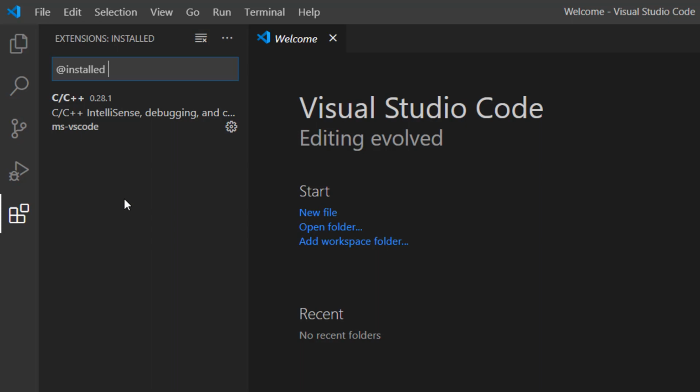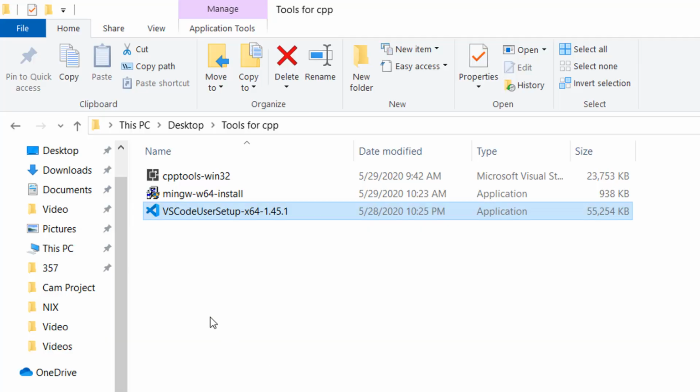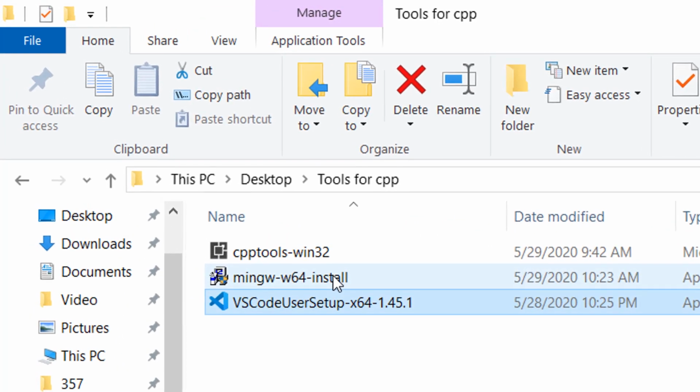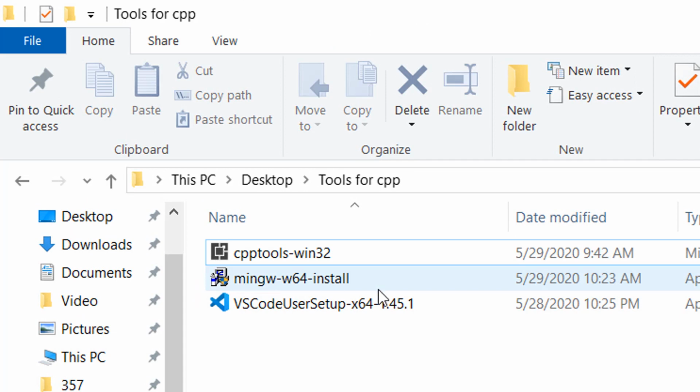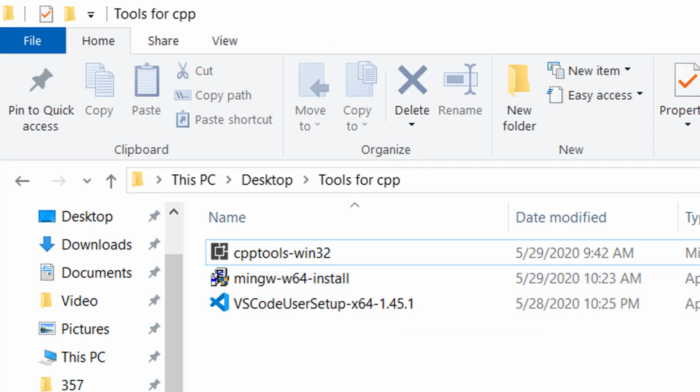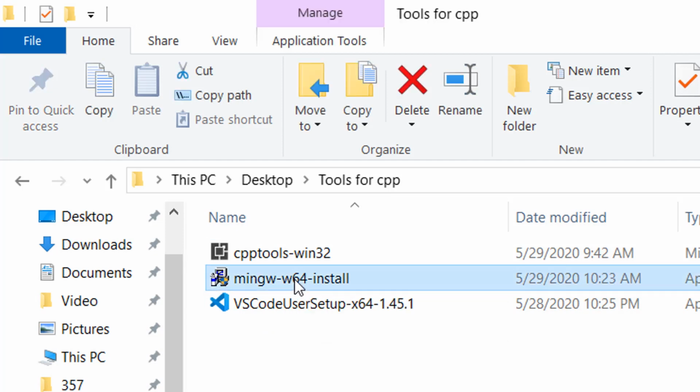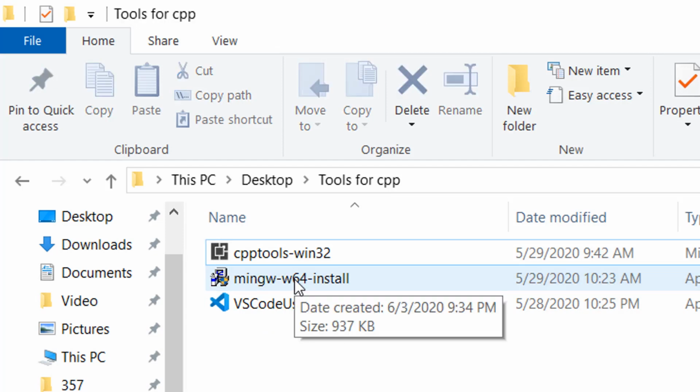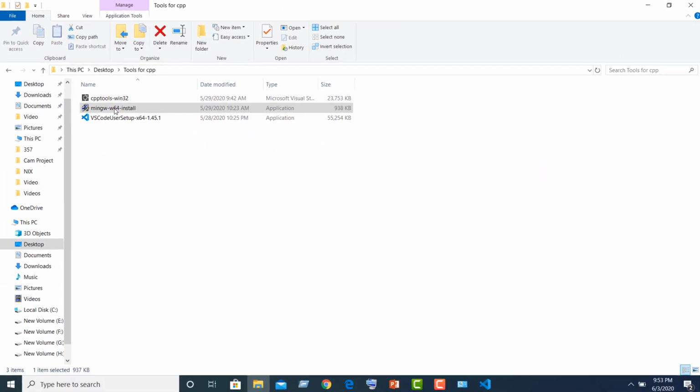So now another step is left, that is we have to install the compiler. I have already downloaded the installation file for the compiler, so I will be installing this one. As this installation file is the online installer, you have to be connected to the internet. So connect your PC to the internet, then double click on this file. If you see a window to allow this app, click yes.